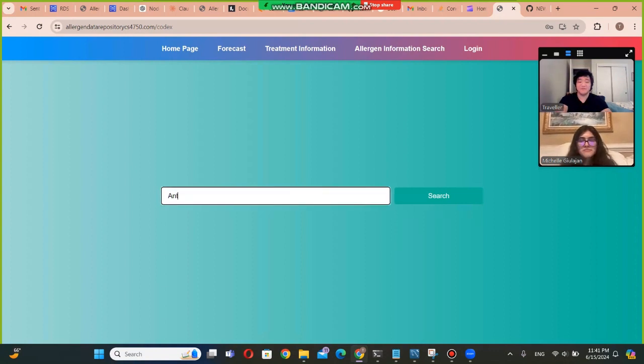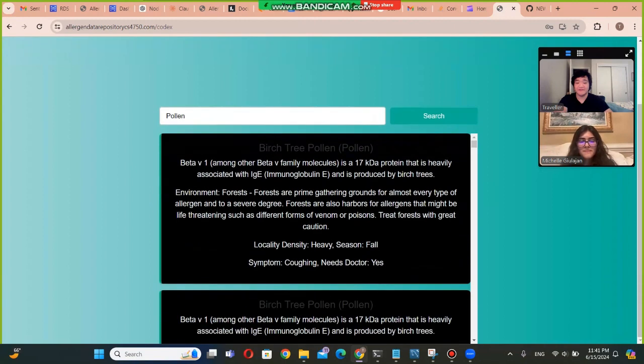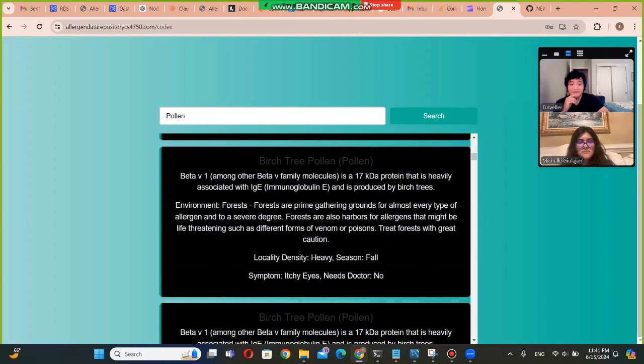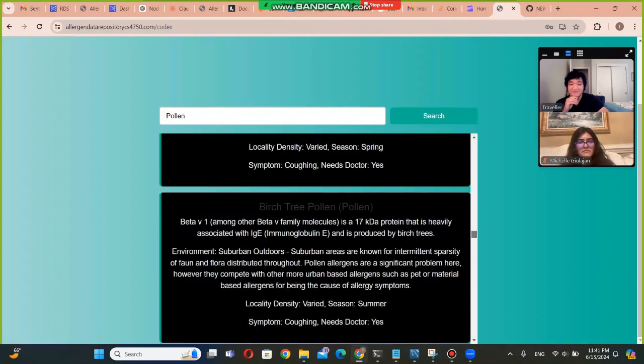Actually, we've moved on to a different type of design. For example, MBA1 is actually included in the pollens right here. As you'll see, you'll search it. Don't worry, we'll add functionality to it. But for now, we've given you the very easy way of saying if you are a connoisseur or a researcher, you could just look through it. That is easily taken care of with a distinct line.